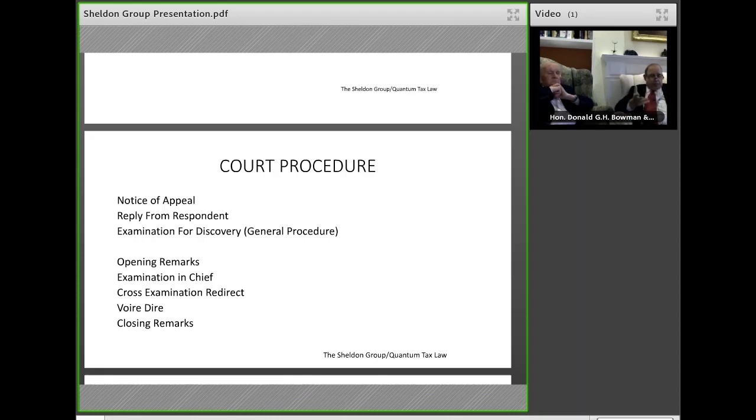Opening remarks is an opportunity where you're going to introduce the facts of your case at a higher level. You'll have examination in chief, where you're examining your own witnesses, cross-examination, where you're examining the appellant's witness, the respondent's witness, nay, yours. There's closing remarks, which is the end of the process. So that's kind of just in a nutshell what the procedure is all about. But I'd like to ask you some questions now that we have that boring stuff over.